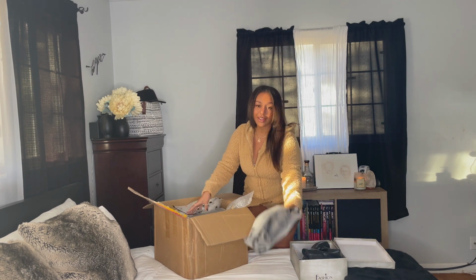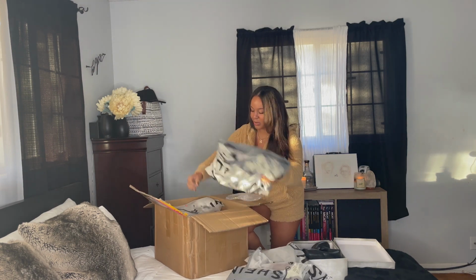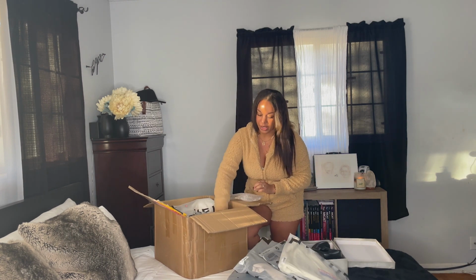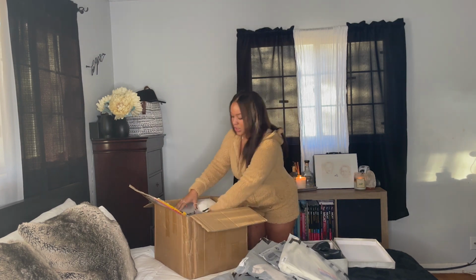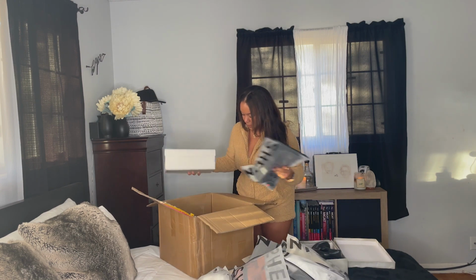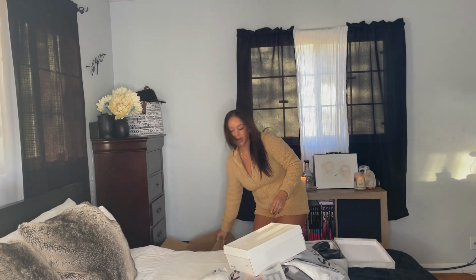So we have tons of stuff, honey. Like this, it just keeps going and going. And I took a lot of time, I mean weeks of time, trying to find all this stuff to make sure it looks bomb, okay? So I think this is everything. And now I just want to lay everything out so we can figure out where to start and how to plan it out on my feed. So that's what we're gonna do.